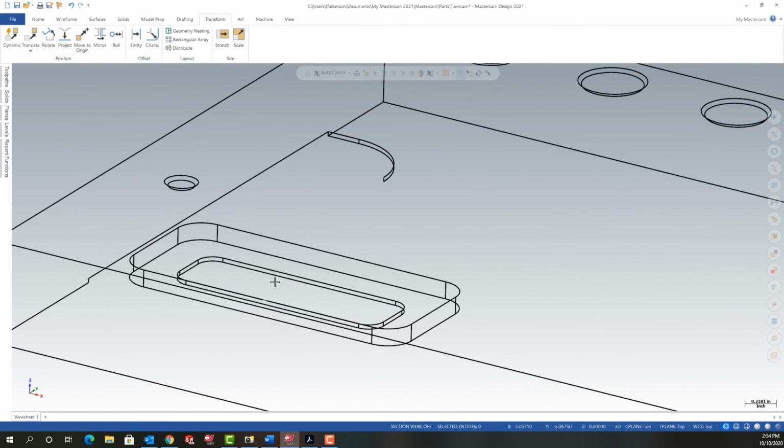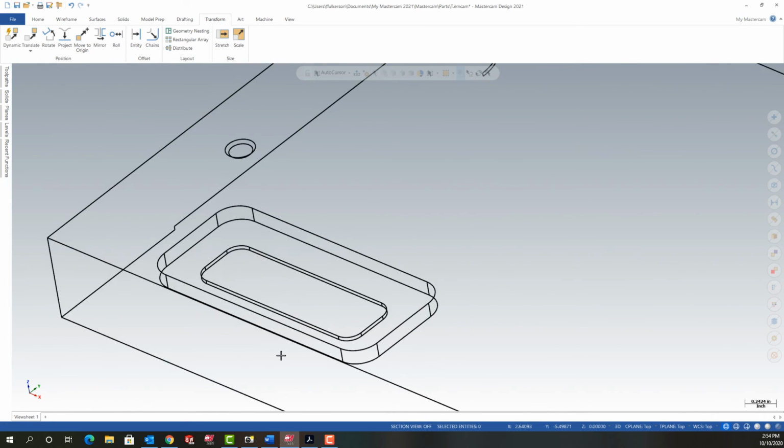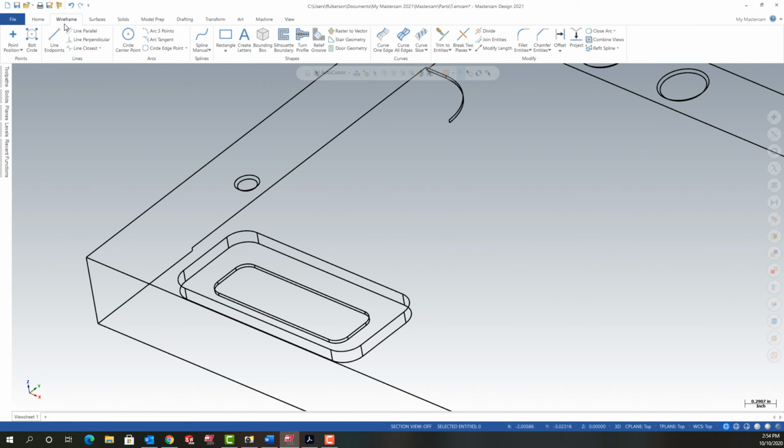What I need to finish off now is some trimming of the pocket. Because what I'm told is, I'm going to extend this line and this line here, but there's a little lip here that's 63 thou down. So I need to do a bit more trimming. So I'm going to go back to trim. I'm going to tell it to trim.